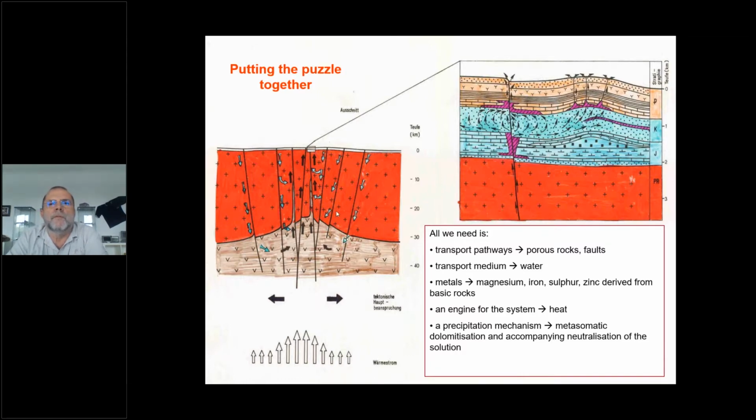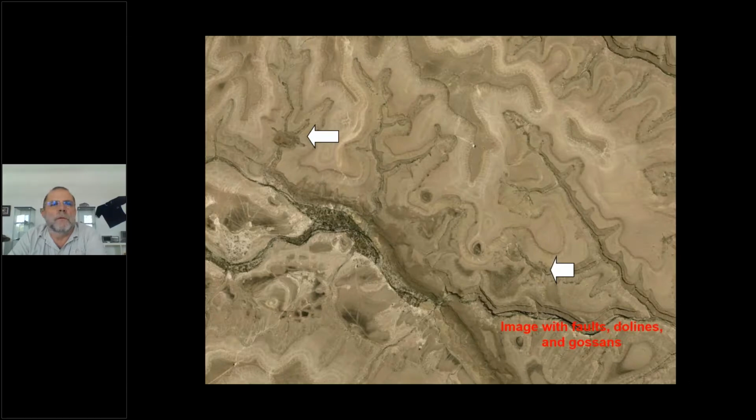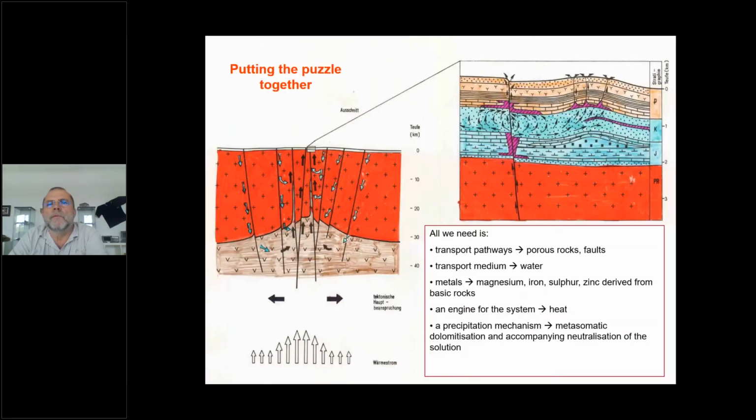So we have a huge heat dome on top of this developing graben structure. Solutions come down from the surface, leaching out the basement, coming back through the platform cover, and forming here these metasomatites and sulfide mineralizations in this uniform platform cover related to the rifting process. Now, this is a today Google Earth image, how it looks like. We have here this brownish zone indicating the fault, these dolomite structures. We have indicated them here.